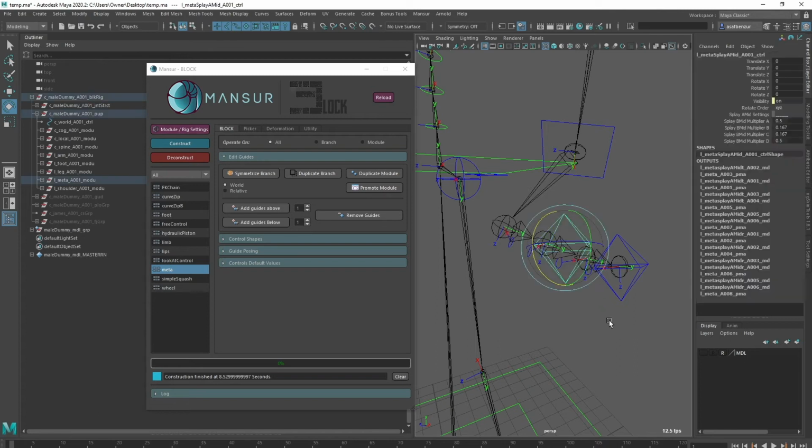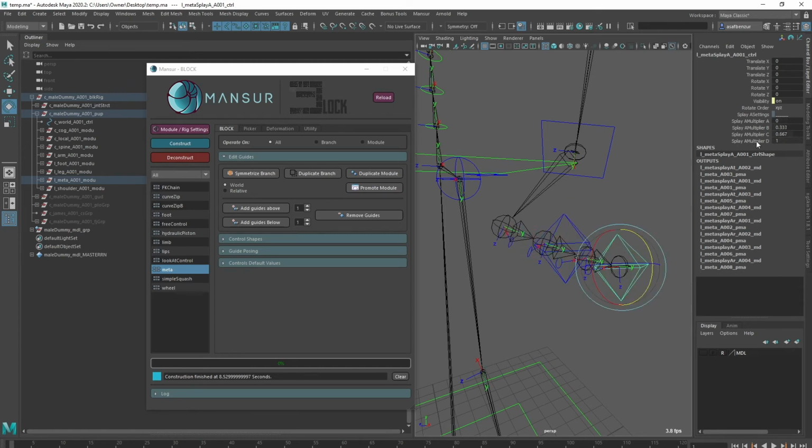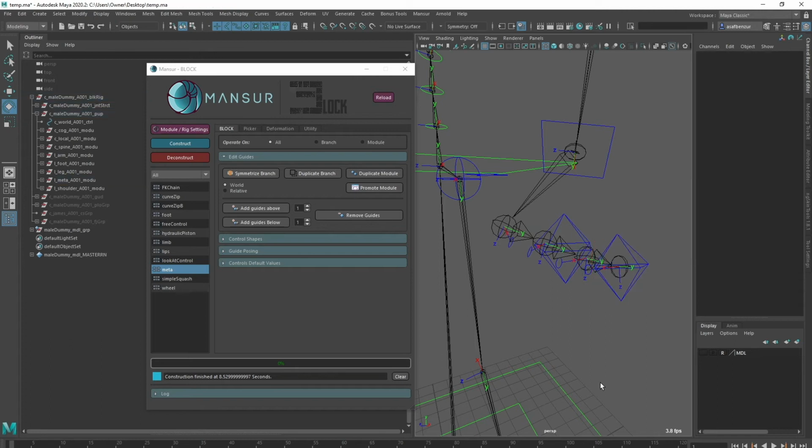As for the mid-splay control, something slightly different is going to happen. As I rotate this in and out, you can see that the axes for the inner and outer joints are being drawn towards the mid control, which is quite handy for animation. Also, for each control, I've got multiplier attributes, which can be changed and animated if required. Now let's see what happens once I add the FK chain modules to be our fingers underneath each meta guide.